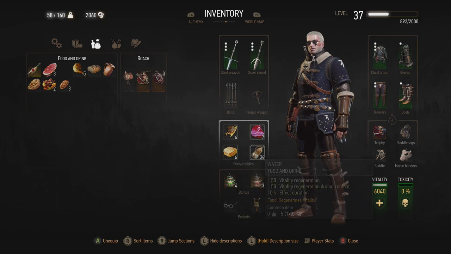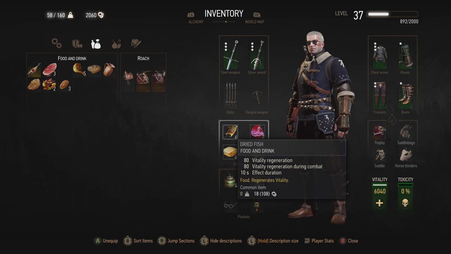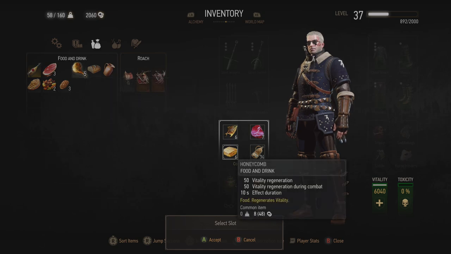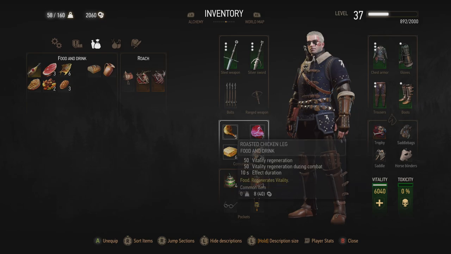Now, if we look closely at this, you can see four consumable slots that are available to us. You can attach everything from potions to food in those slots. I like to have all my slots filled with four different kinds of food. And as you can tell, each kind of food has its own specific stats for how much vitality it gives you and for how long that vitality will regenerate.